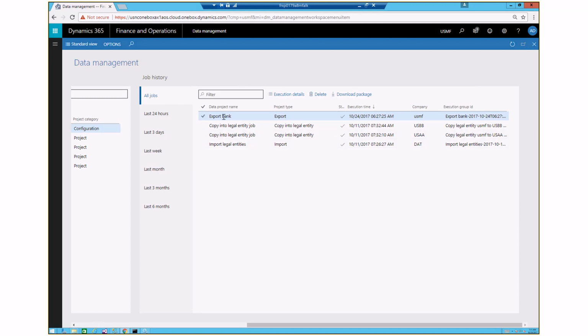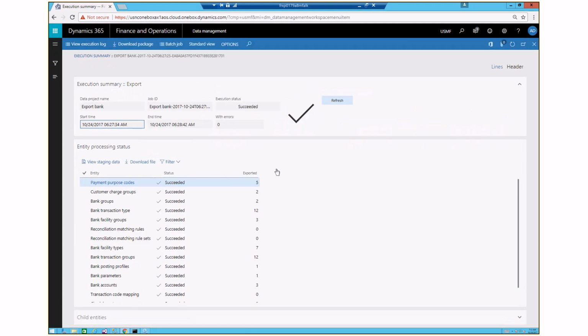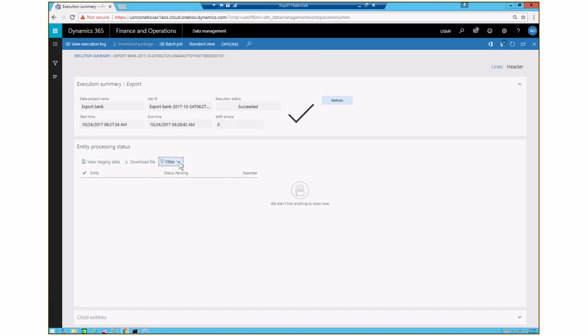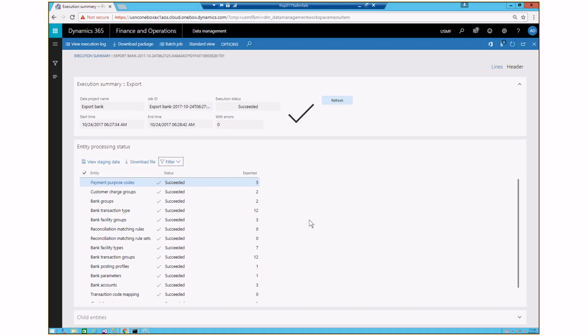One thing that we've added also to the execution details is we've changed this screen to update it a little bit. It was a little harder to refresh, and so what we did is we've made it now a scrollable bar, and we've added filtering for you. So now you can filter on the errors. In this case, there weren't any errors, but you can filter on errors, and you can filter on what's not done yet, and you can filter on everything. So now this execution details form has been modified quite a bit to give you this extra functionality.